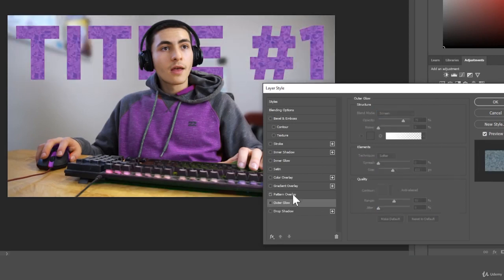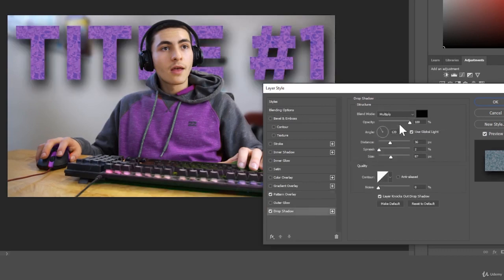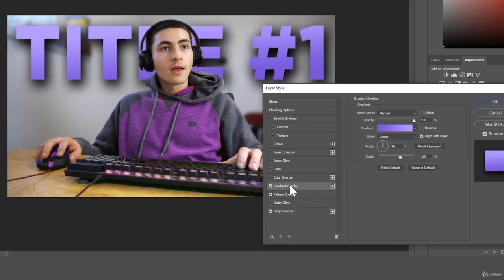You've also got your pattern overlay, which can be used to overlay patterns, I mean, it's in the title, onto whatever particular object. Actually, that's looking kind of nice right there. So I want to leave that, maybe turn on a little bit of drop shadow, and I'm just getting into the mindset of customizing our particular layers. This is a text layer that's being customized. You've also got your gradient.